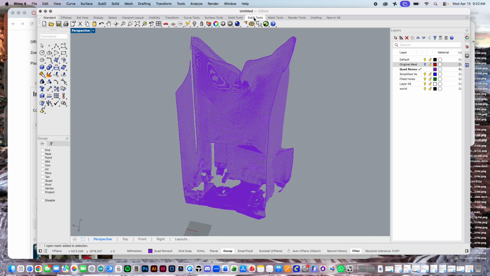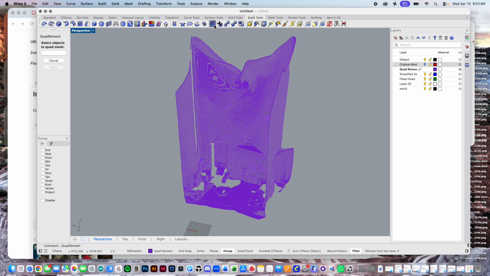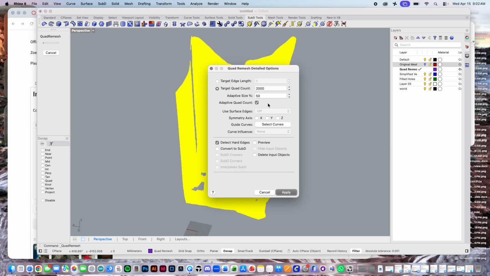And the first thing I'm going to do is go to my sub-D tools. It's a tab along the top. Sub-Ds are great, but they're different than NURB surfaces. They're different than meshes. And I can do a quad remesh. That's where this tool is located, and what it's called. It's a square, blue shaded icon broken up into quads. And so it's going to ask me to select the objects, and I'm going to select this. It's going to come up with a box.